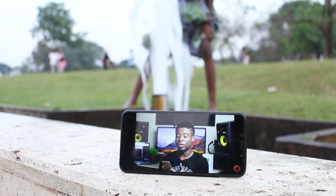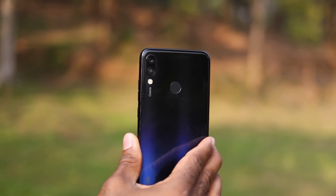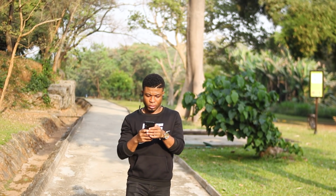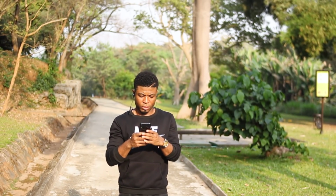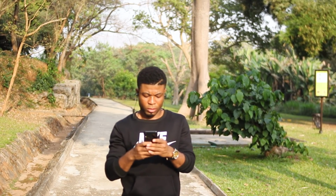Other than those, the Camon 11 Pro is a pretty decent smartphone that can handle most tasks you throw at it, including playing relatively memory-intensive games, and most of all, it is an amazing beauty to behold. Is the Camon 11 Pro worth an upgrade if you already own the Camon X Pro? Obviously, if you had some extra cash and don't mind flipping devices in a short while, the beauty is definitely worth it. But if you don't care about the design, then you can stick to the former.